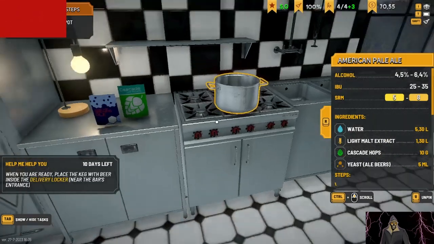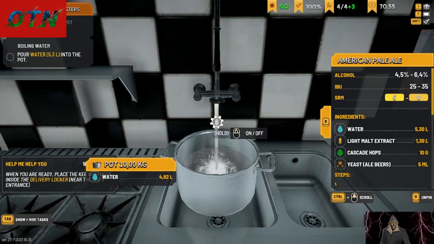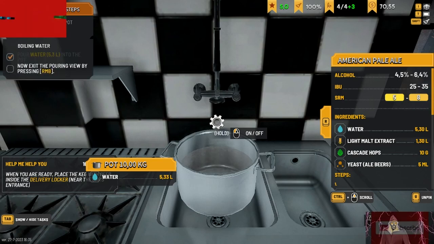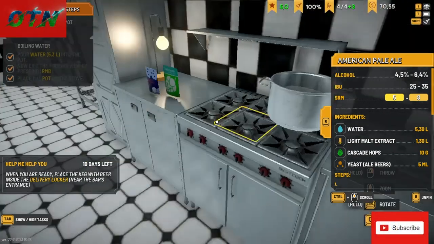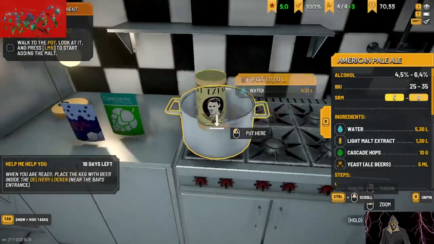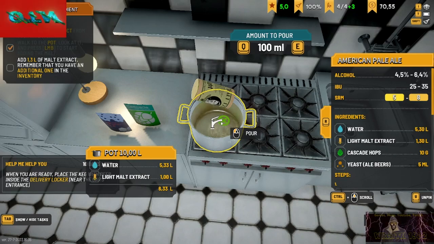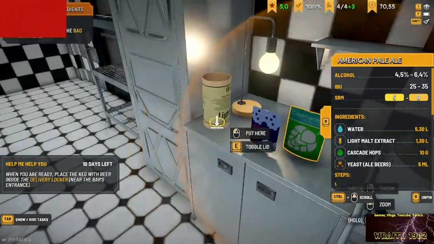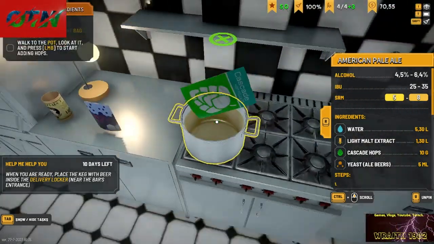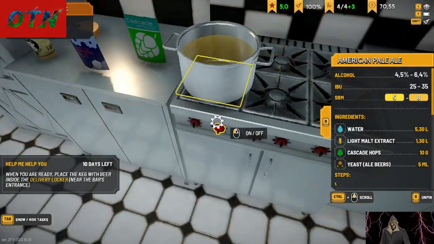Speed up the recipe. Again, that one. Beep beep. This time the right amount. That's not too much. Cascade 10 and boil.